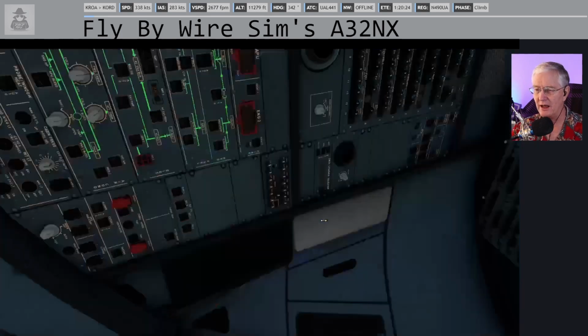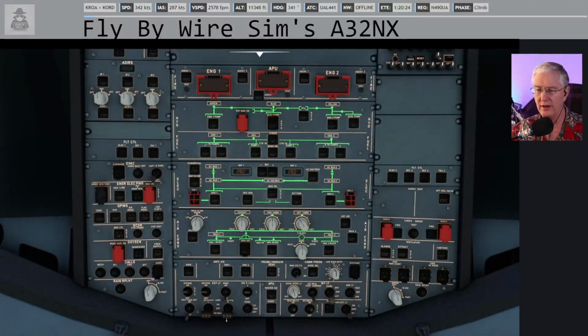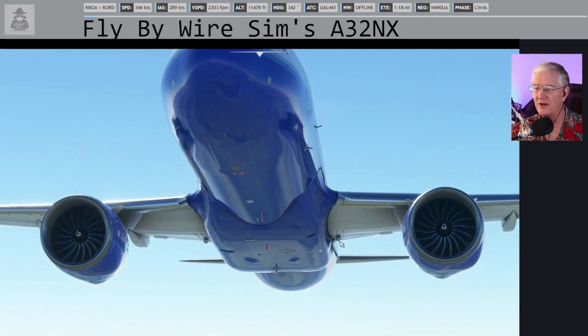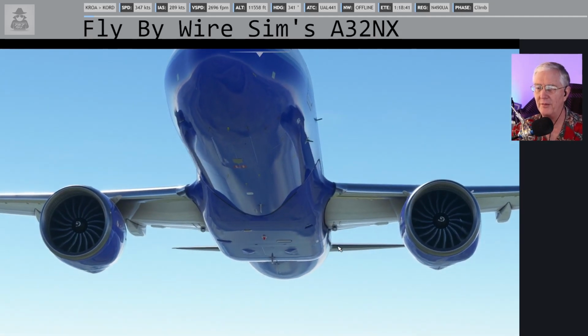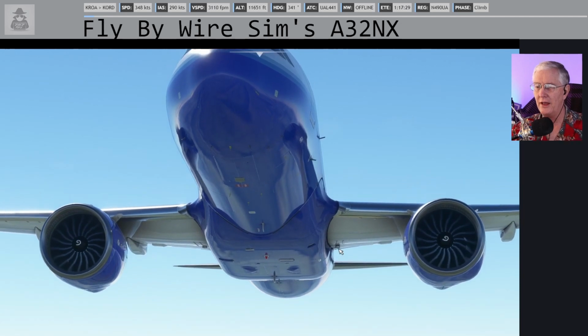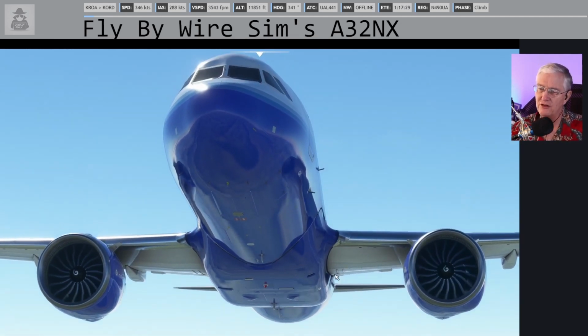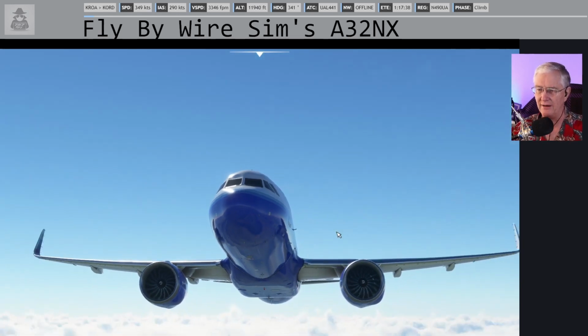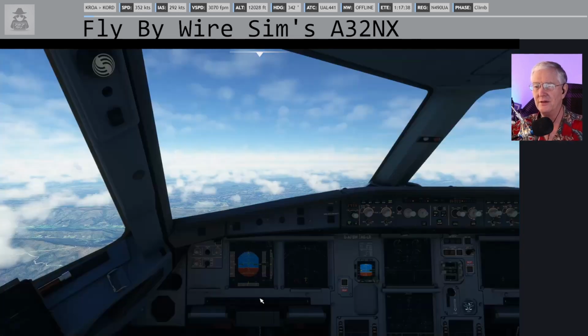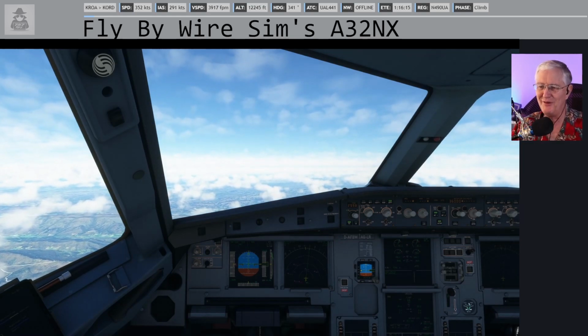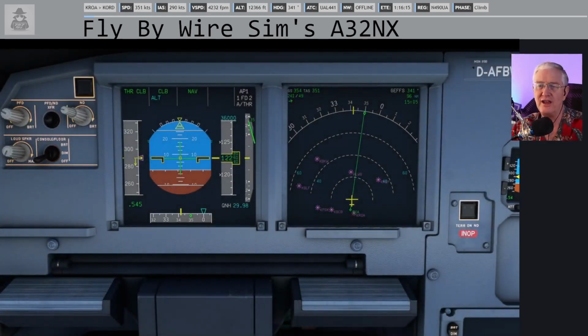Okay, let's go back up to this console. And let's go and retract the landing lights. And go back out real fast. And now we should see them going up. And they're kind of folding back up underneath there. So now you can see they're relatively flat. So that's the way that worked. Boy, that worked out pretty good. Didn't even plan that. Okay, there's 10,000 feet.